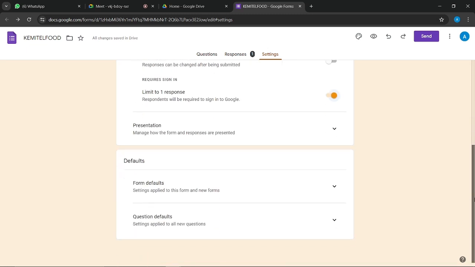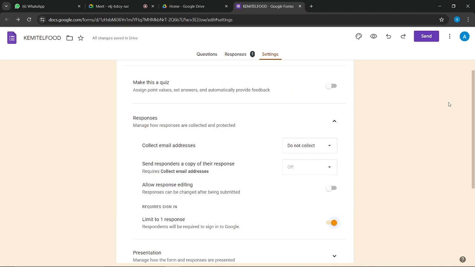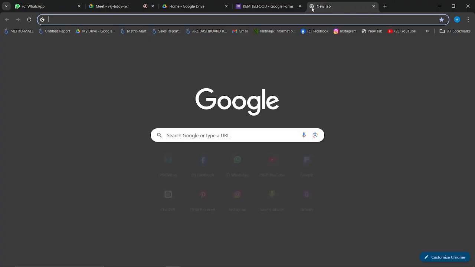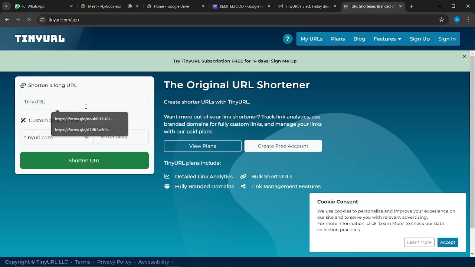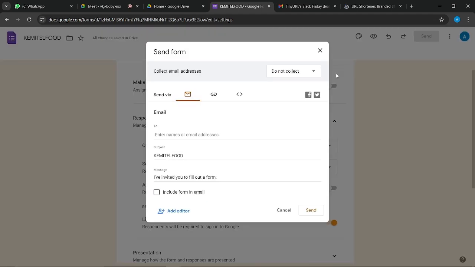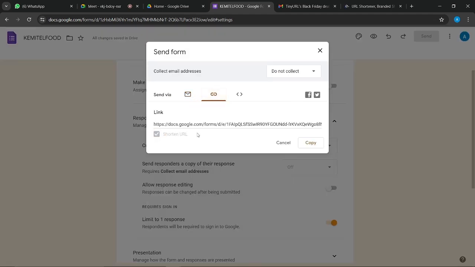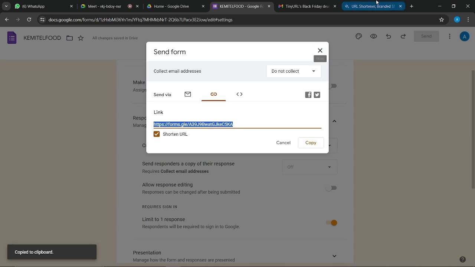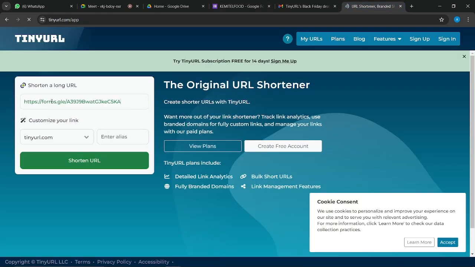So that's for settings. But sometimes I might just want the link to be purely a link. So sometimes, my long link, copy, come to this place, paste it here.